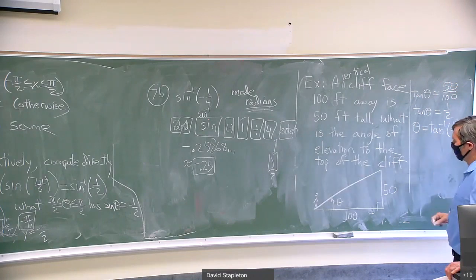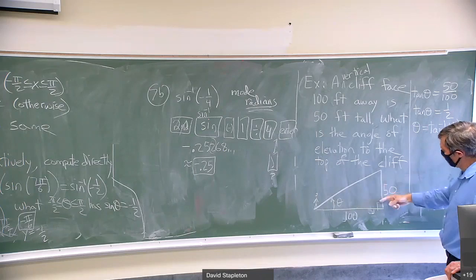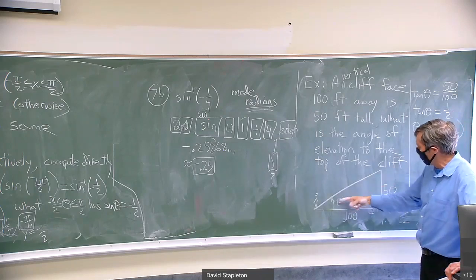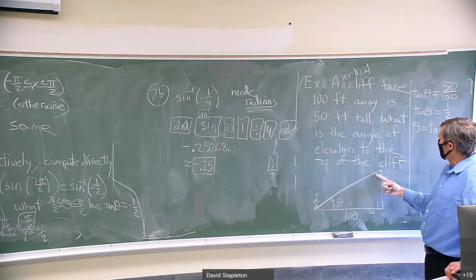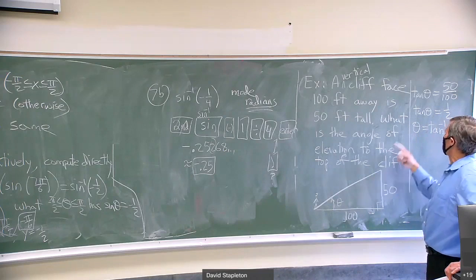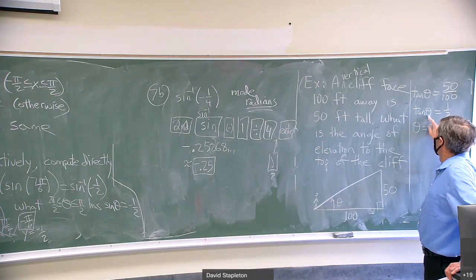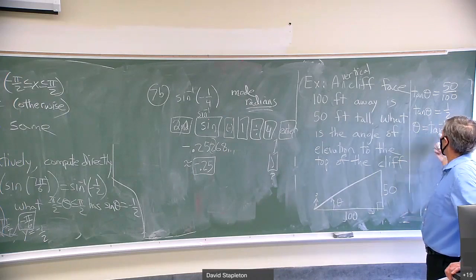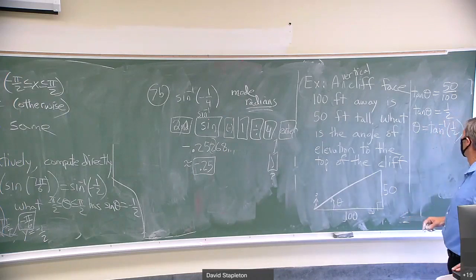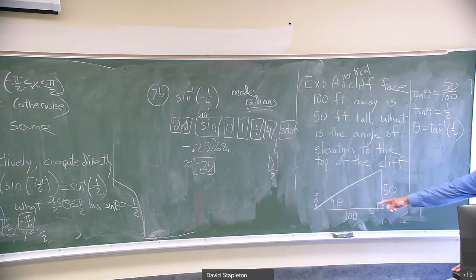Why is it always the inverse trig function? Because the angle that has this particular tangent has to be acute, right? In a right triangle, these are both less than 90 degrees. And so they're going to be in the first quadrant, but the inverse tangent is the angle in the first or fourth quadrant that has this tangent. So the answer is always going to be the first quadrant result. In other words, triangles are only first quadrant angles, the inverse tangent does the tangent. So the answer is arctangent of a half.